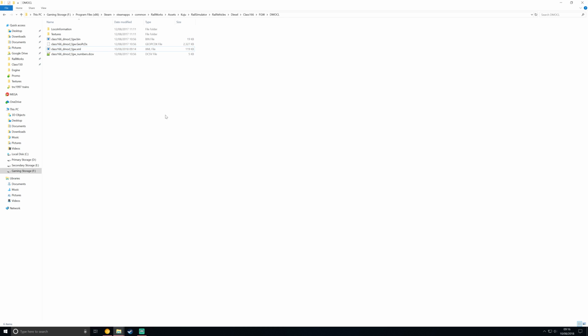Yeah, once you've got your favorite image editor installed, you've got the RS bin tool, serz, etc. all set up correctly, got Notepad++ installed, you are ready to go creating reskins. So in the next episode, I'm going to give you an overview essentially of all the files that you'll find in the DMOCL folder and indeed the rest of the assets, give you a breakdown of how it's all arranged, and then we will actually make a start on creating the reskin itself.